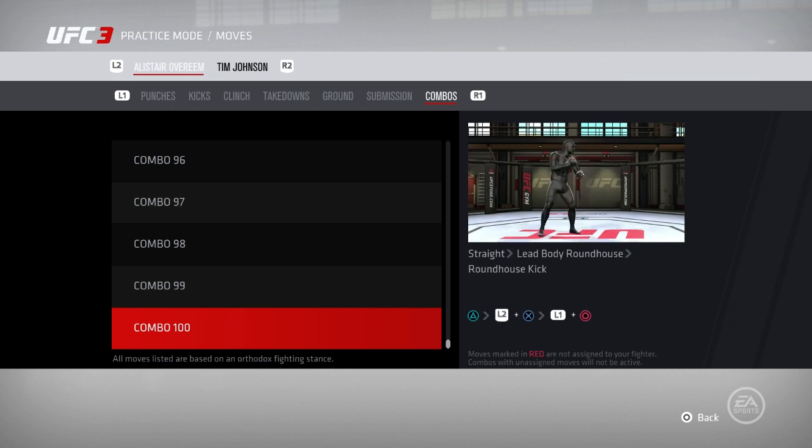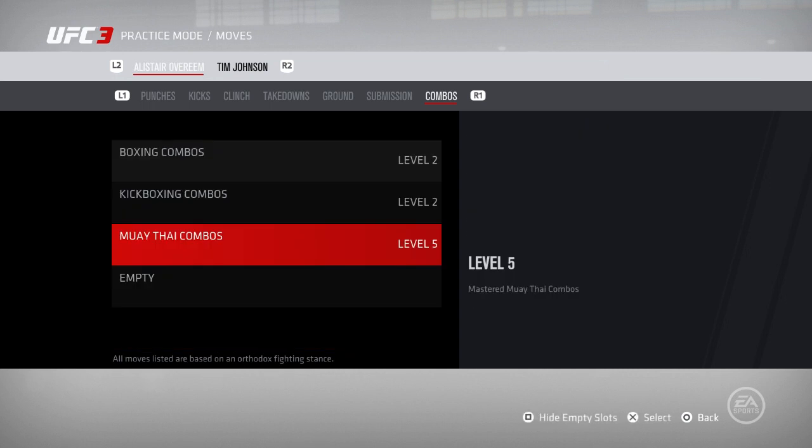And we're looking at the very last combo, which is combo number 100, which is a straight lead body roundhouse into a rear roundhouse kick to the head. That one's a little less likely for you to use, but if you were to use it, it is on the table. It's something to look forward to and something you might be able to pull off on your opponent. So that's all the combos.